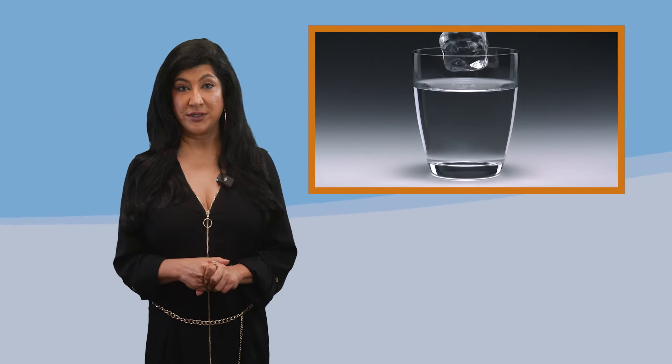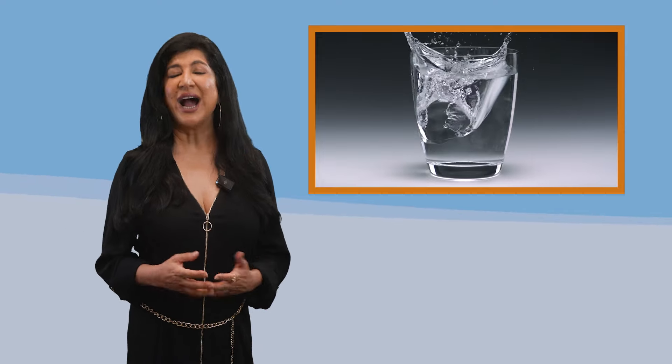The number one thing you need to do is hydrate and moisturize. I drink copious amounts of water all day long because dry skin on your face means your skin is going to look for hydration, and what it does is it makes it dull. So by drinking at least eight or more glasses of water, it'll flush out your toxins.